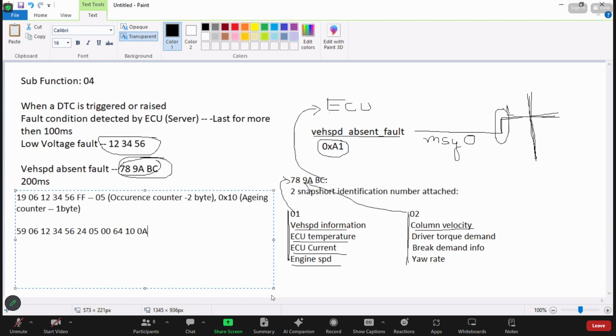Guys, is it clear? Now, whether this occurrence counter is 2 byte, 1 byte, or 10 byte has to be defined by the OEM. Whether the aging counter should be 1 byte, 2 byte, or 50 byte has to be decided by the OEM. The structure and formation of the extended data record has to be defined by the vehicle manufacturer. Correct? Yes, sir. So is it clear till here? Clear, sir.